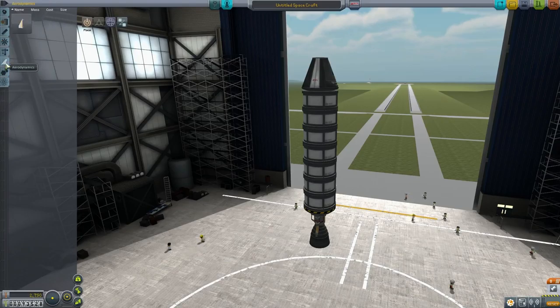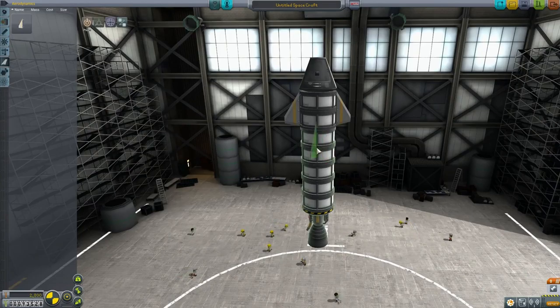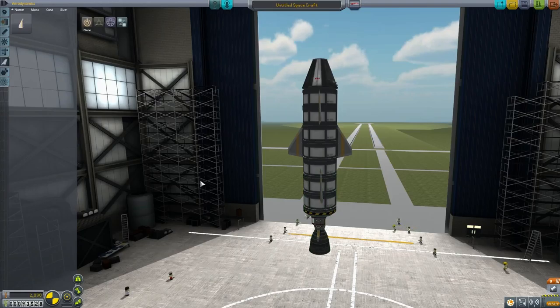So, I think also we just want the fins on two sides. Not like that, like that, yep. So we got one, we got a two. Oh, actually, hang on. Let's make this a bit more creative. Let's put that, if we can turn the camera there. Let's put that on that line there. And then this one, we'll put in the same place as that one. So there we go.